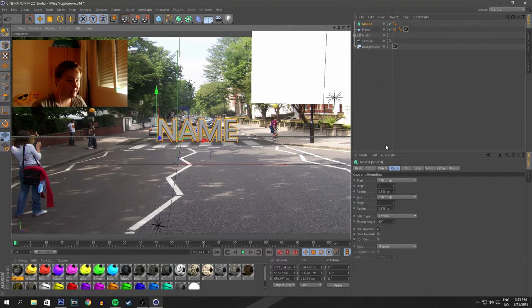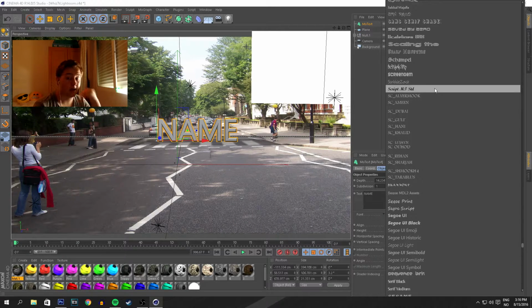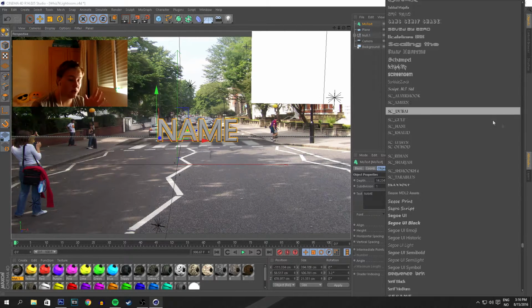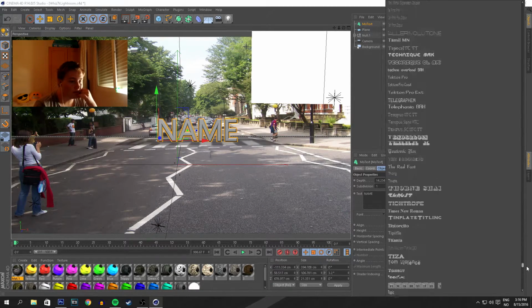And yeah, so the next thing that you guys can do is of course change the font. If you're not happy with this one, you can go to object, and this is also the exact same area where we can change the text. We can go down a little bit where it says fonts, and we can click on it. Now you're going to have a huge list of fonts. Now I have about 3,000 fonts or maybe more, so I have this really crazy big box of fonts. But if you're familiar with your fonts, just go ahead and find the one that you like. Yeah, so I'm gonna go ahead and go for something simple.